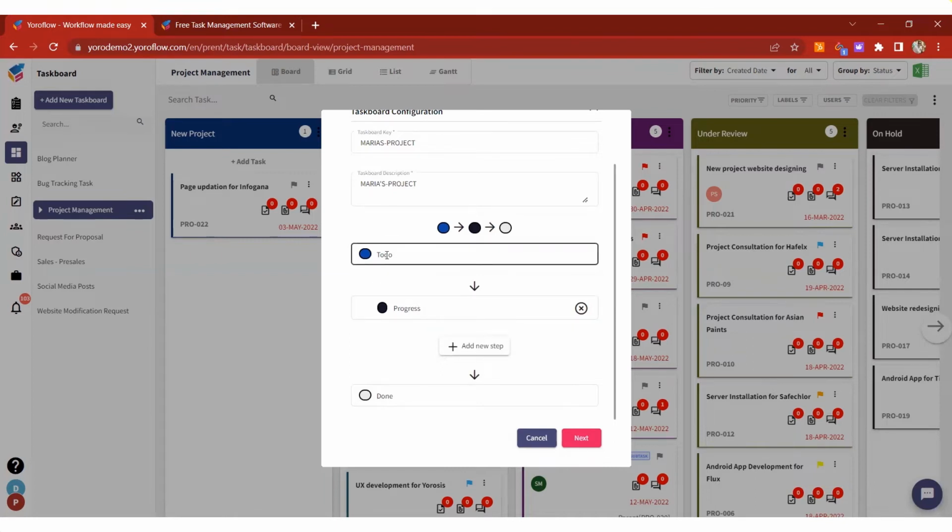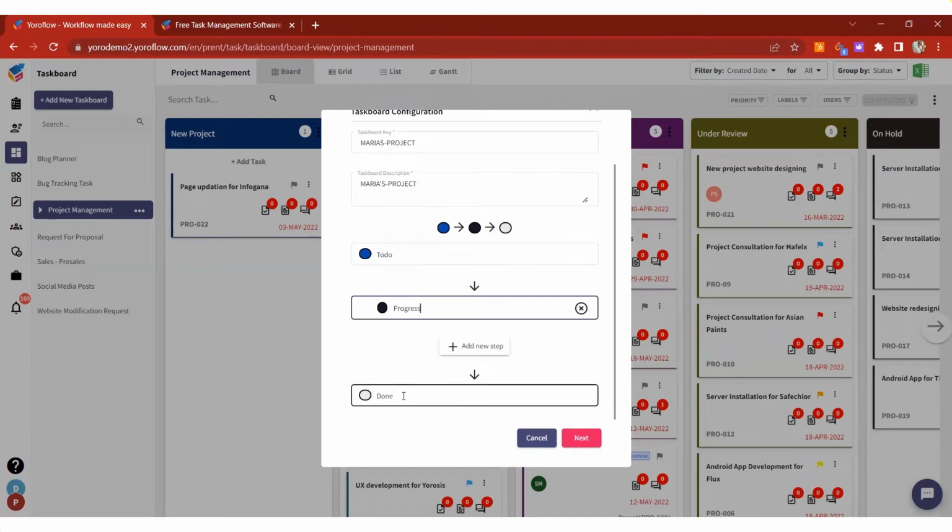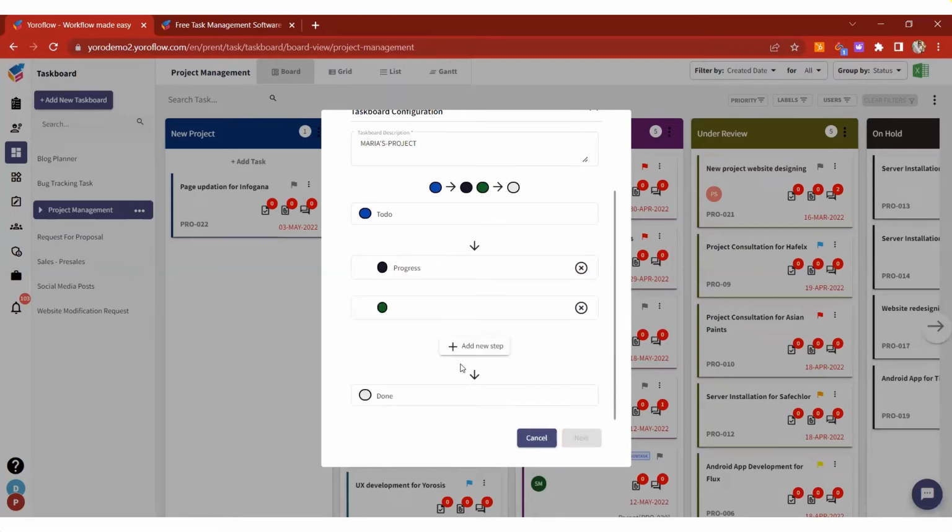You can name each step whatever you want, like phase 1, phase 2, phase 3, or to do, in progress, under development or under construction, whatever it is, as per your business terms and your project capability. You can give your own names for the steps, and you can add multiple steps to this process.